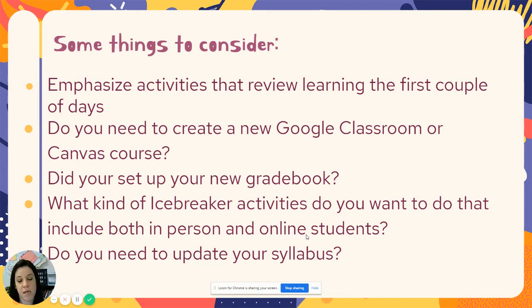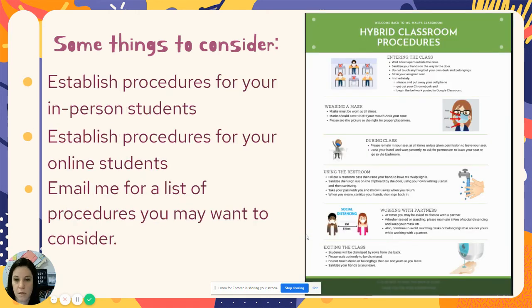And you may have to update your syllabus. I say this because I know CTE has some things that they need to update on their syllabus. So in your class syllabus, you may need to change a few things because it looks different than it did at the beginning of the year. You might need to give students a new syllabus because you might have needed to make changes based on your expectations for the hybrid model.